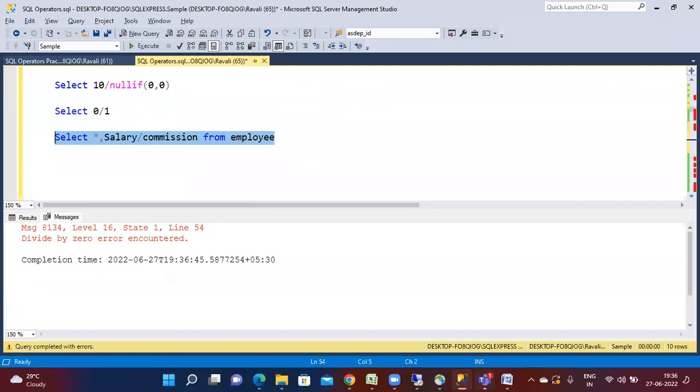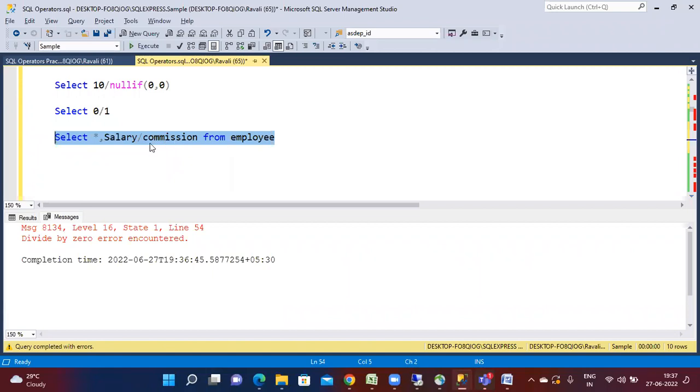Actually, there is a possibility of having a commission of 0. Yes. I am just calculating the commission rate on salary, and for that this is the formula.